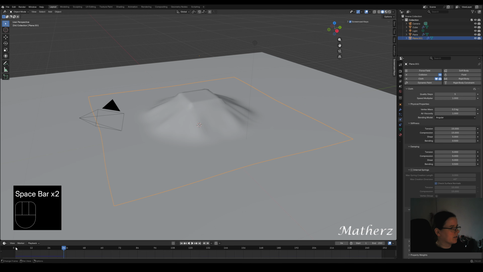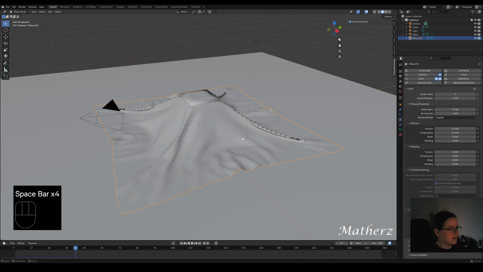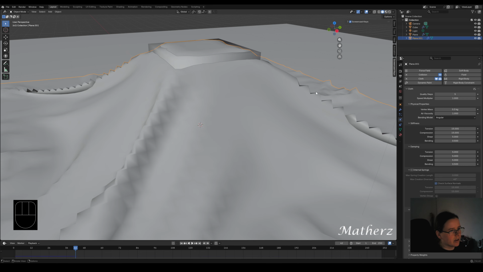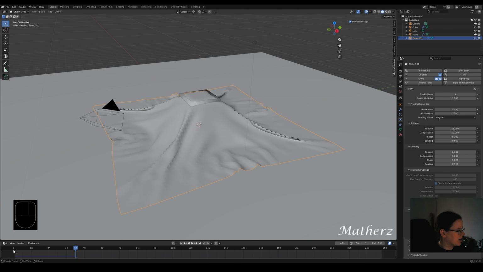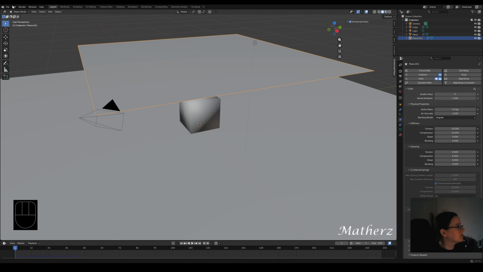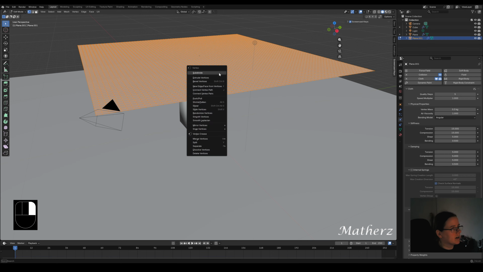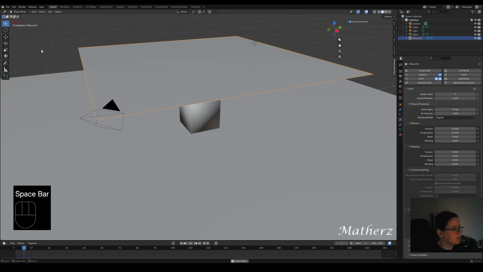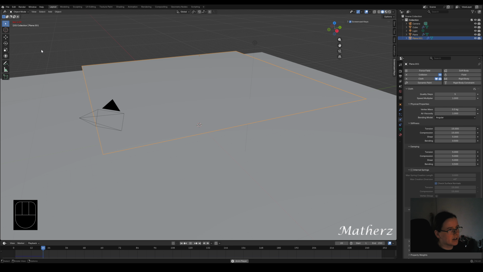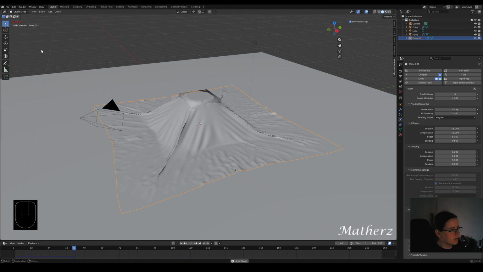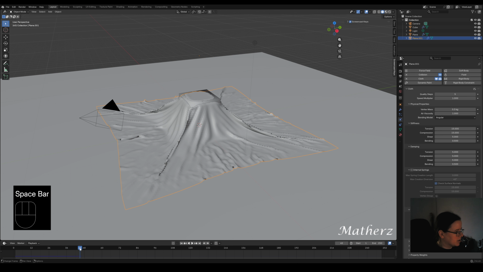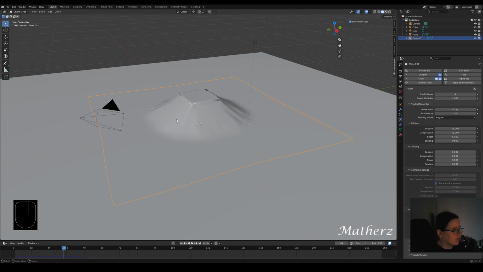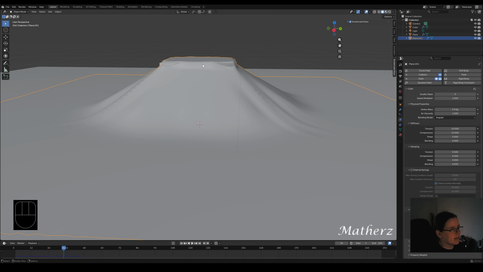So this falls, we've got this nice little material that happens, but you notice that we've got these kind of jagged edges right here. So all we're going to need to do is go to the edit mode, right click, subdivide once more, we'll go to object mode, and hopefully this will fix our little issue and it makes it a lot more smooth. So what I'm going to do is I'm just going to take this back a few frames so that we've got this nice little ridge going on.